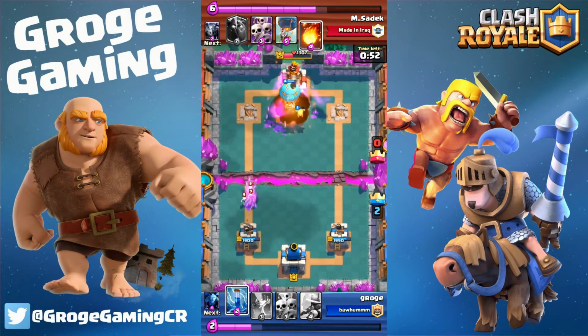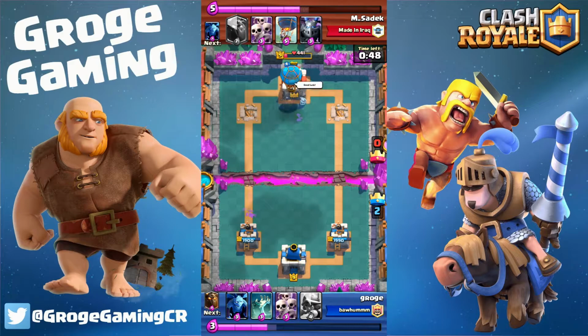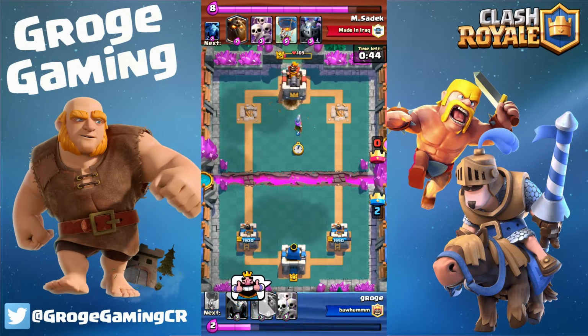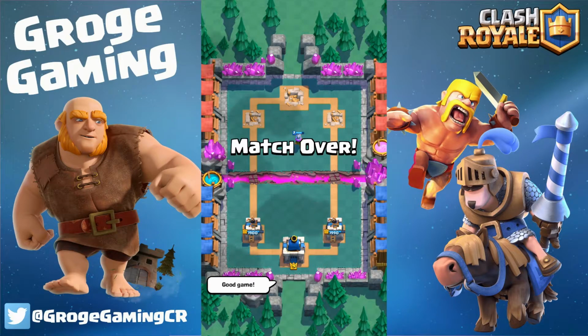He fireballs actually, so I zap. And then the balloon death damage won't kill the tower, but I'm just going to drop a musketeer to finish it off. There we go. 3 crowns easy against a very similar deck. I think we just played it much better than he did there.